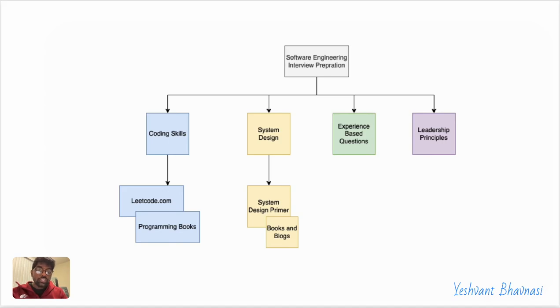Yeah, so once these two things are done, there are other things like experience based questions and leadership principles. For experience based questions, you'll be asked about a recent technical problem or the project you worked on. Make sure that for this kind of question, you come up with multiple examples, and you cover the scalability problem, you cover the infra and cost saving problems, and you have to make sure that you explain the metrics in detail.